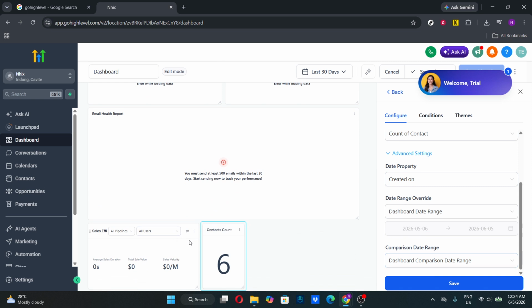If you're customizing your dashboard for better visibility, it can be helpful to add only the widgets you actually use most often, so your workspace stays clean and easy to read.